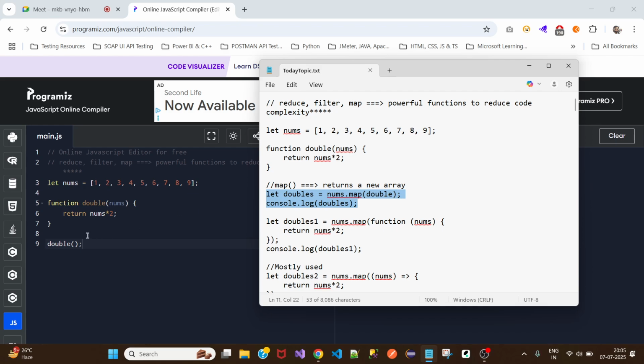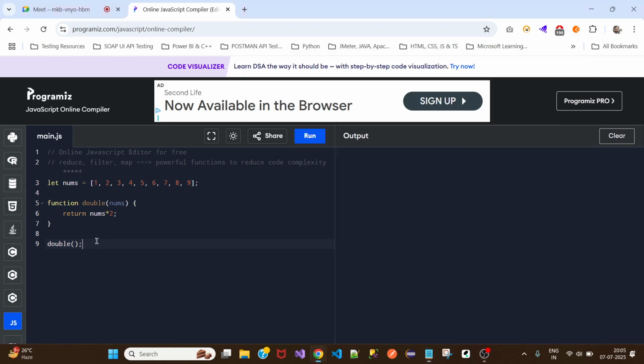We will do the mapping later. First I have to run this, and then console.log it. I'm printing the array. Let me run this.